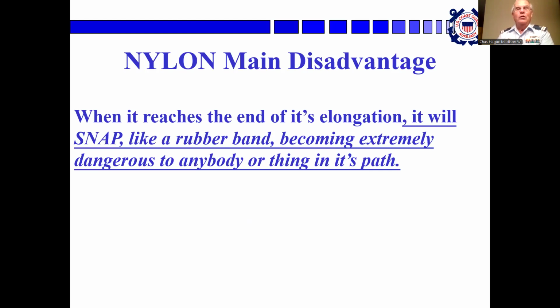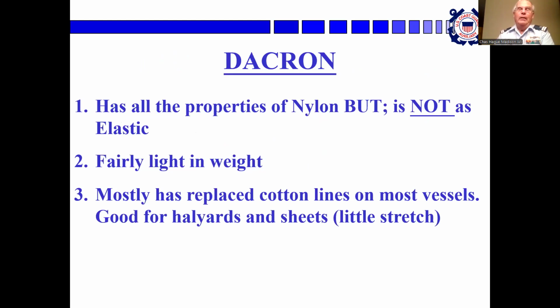So that's one of the reasons why if you're using a winch with nylon on it, you don't stand right behind it. You stand off to the side. And you don't overload it. Dacron, as it's a polyester, has all the properties of nylon, but it's not as elastic. It's light in weight, mostly replacing cotton line. It's good for halyards and sheets because it doesn't stretch a lot.